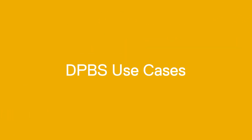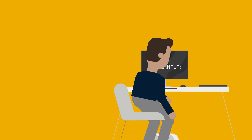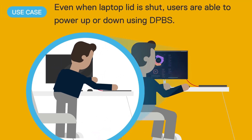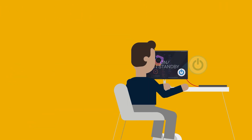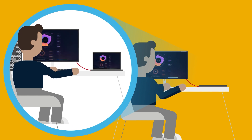Let's explore a couple of real-world scenarios. First, a Wake On Connection use case. Sam prefers to work with only his monitor, connecting his laptop to the monitor and working with the lid of the laptop shut. Usually, Sam would need to open the lid of the laptop to turn it on, then close it again to resume work only on the monitor. With Wake On Connection, Sam can simply connect his laptop with the lid closed to a powered-on monitor and easily power on both devices at once. With the connection active, Sam can also turn on, turn off, or wake his laptop from sleep mode via the monitor power button.